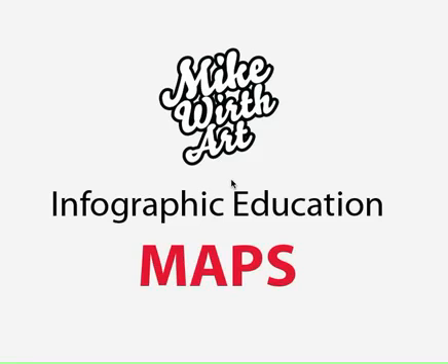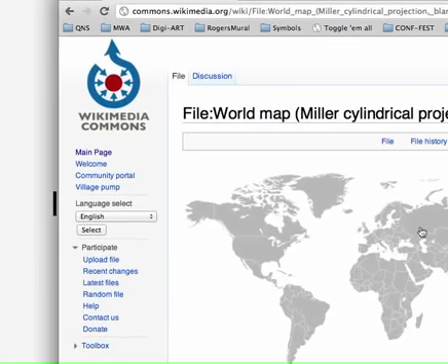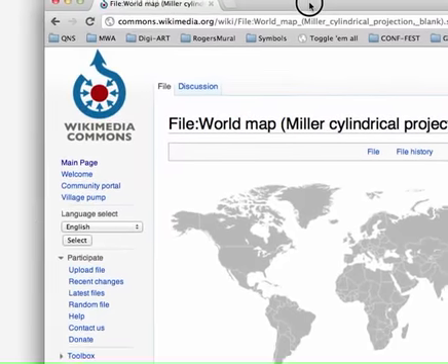So today what I'm going to do is talk to you guys about how we can use SVG, Scalable Vector Graphic maps, and where we can get those, and how we can make them happen inside of our projects when maps are required. So what we're going to do is pull open a browser, and we're going to go to Wikimedia Commons. Okay, and here's Wikimedia Commons.